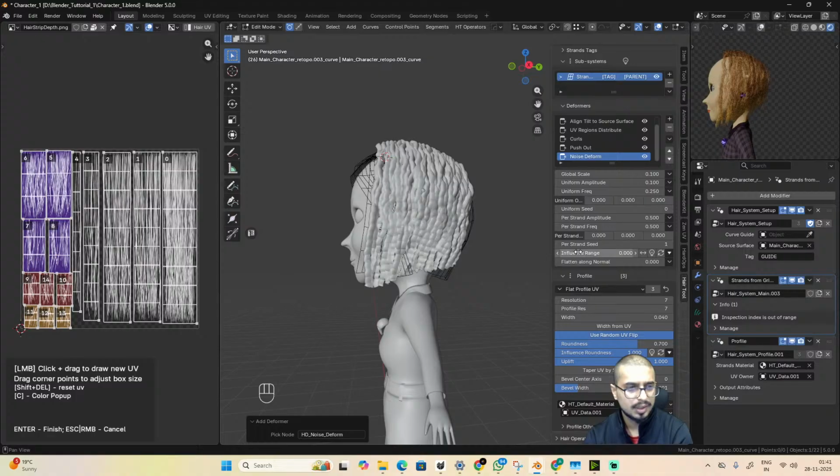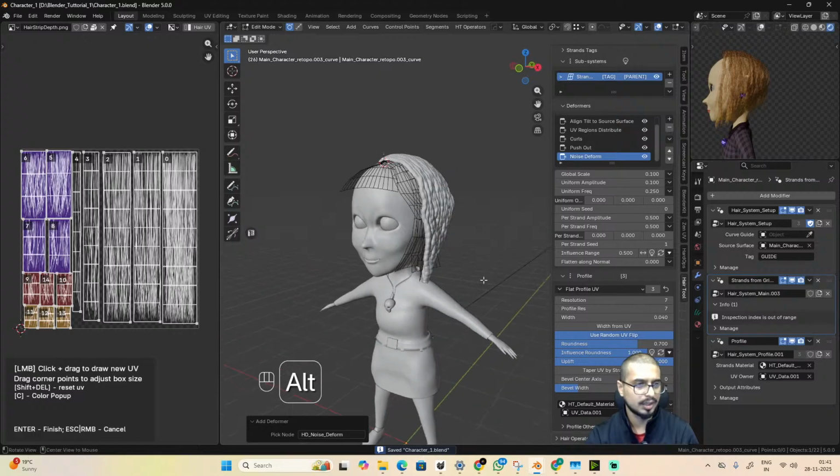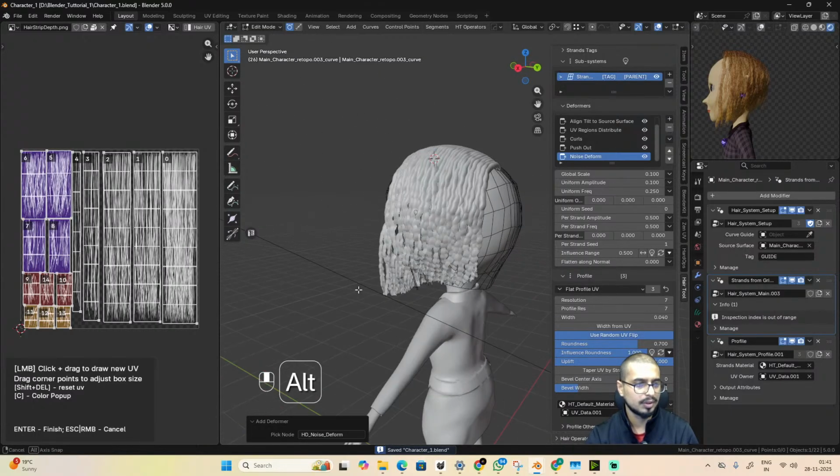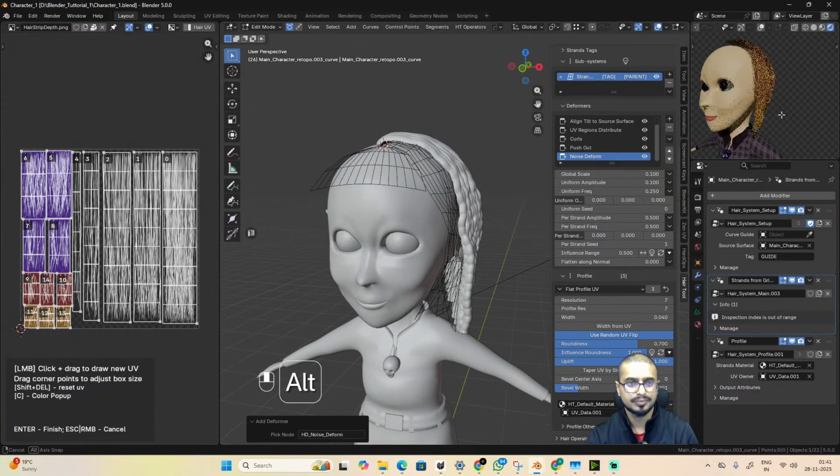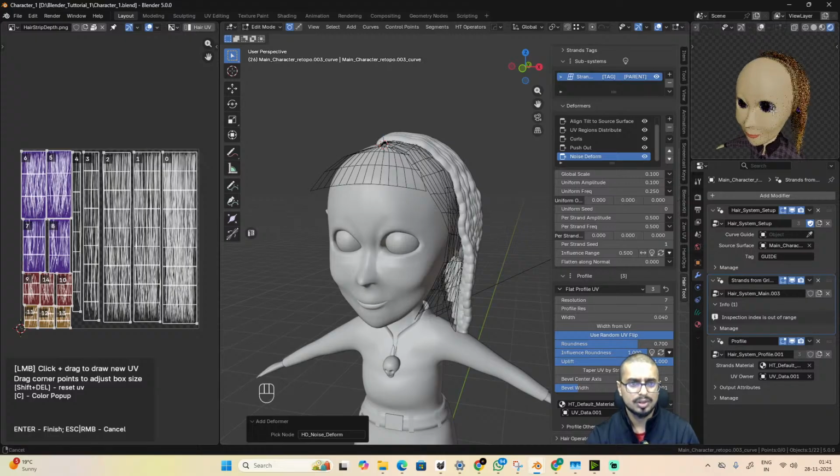Let's see what this will do. 0.5 was fine. Let's save it, because we haven't saved the file and it will be painful if we lose any of our edits. So pretty nice results for the start. No issues with this.